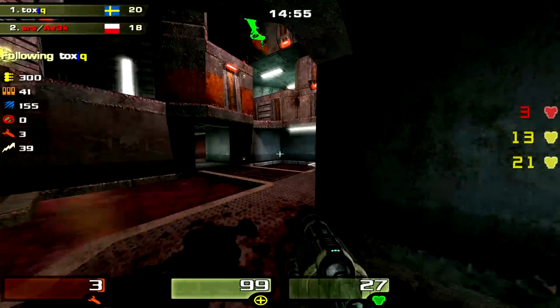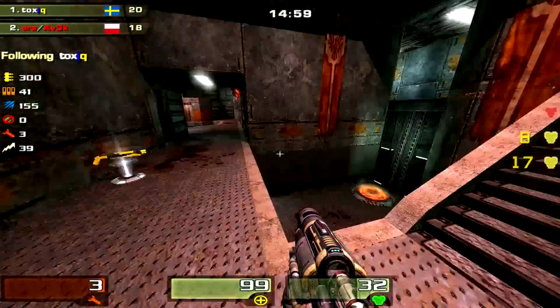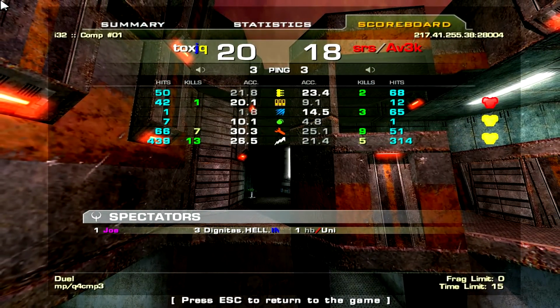Av3k still on the hunt. He's got to try and find him. Clever play by Toxjq again, though. Hides, and he's disappeared like Houdini. And Toxjq wins by 20 to 18. And a round of applause for some very, very smart play by the world champion.